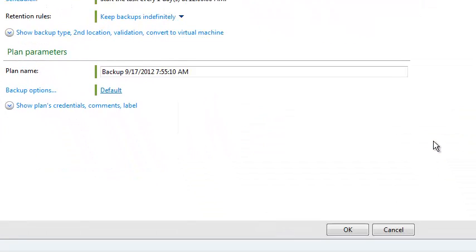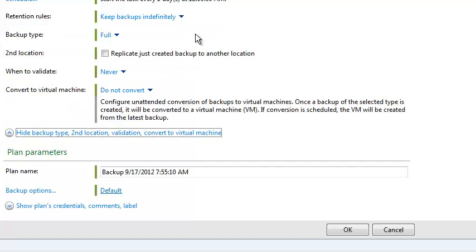Now that we've done the what and the where, the question becomes how to backup. And how to backup is really a combination of things. This is the schedule, so when do you want to run this task? It is also the retention rule, so how many backups do you want to keep? This could be an everyday thing, an every week thing. And you can schedule this to be doing fulls or incrementals.